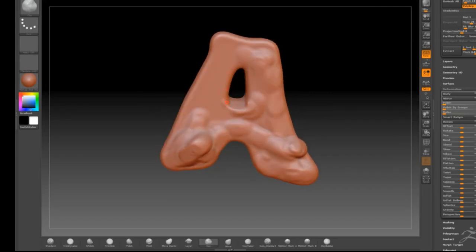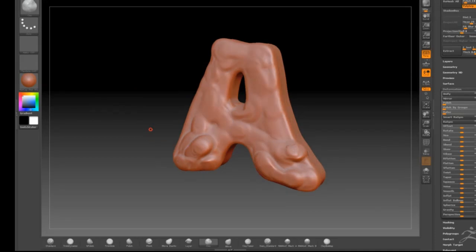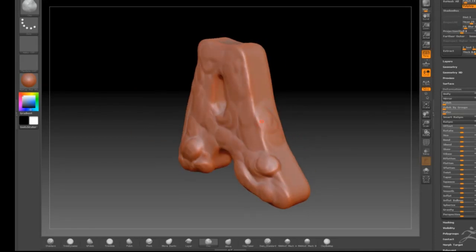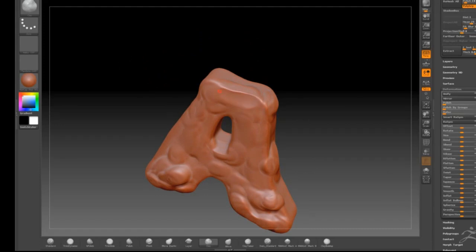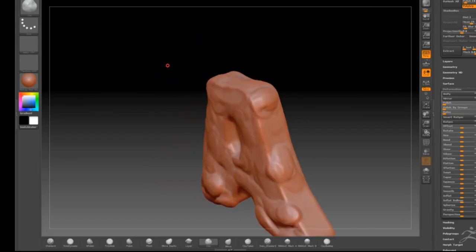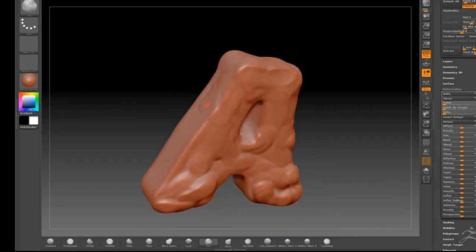So all I'm doing is adding in a bit of undulation with the clay tool, building up some forms that I will detail out a little bit with the various hard surface brushes, such as hard polish, trim dynamic or trim adaptive, just to get some nice shapes. And then we're going to paint over the whole thing, or make the whole thing a bit more rocky by using the brushes we've just looked at.